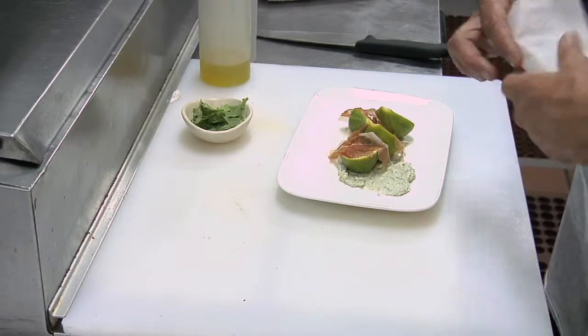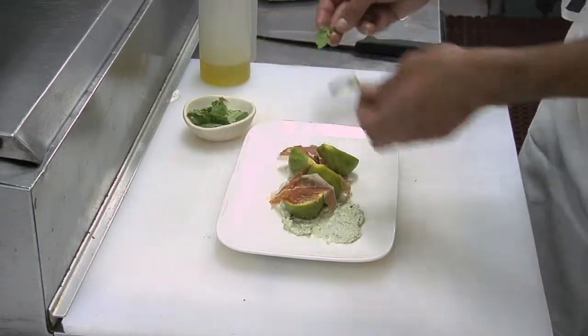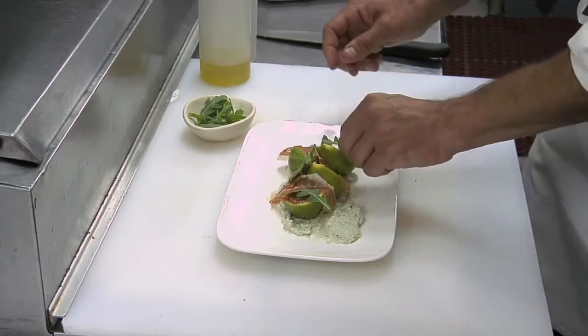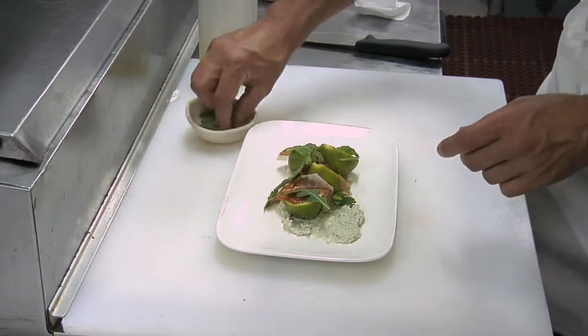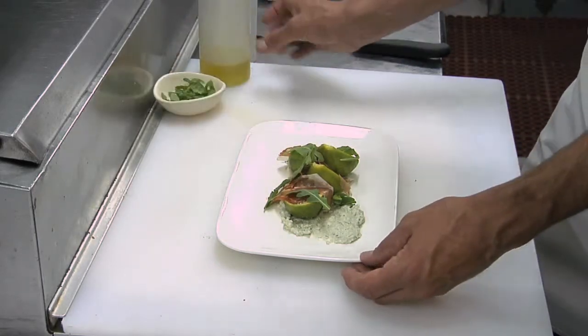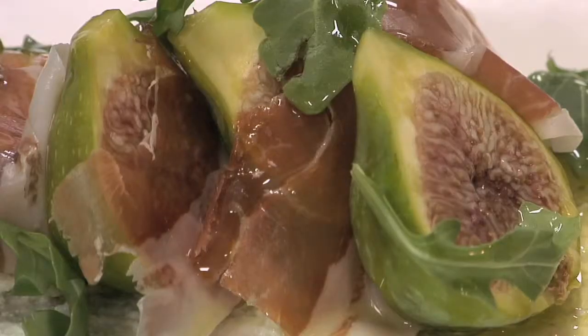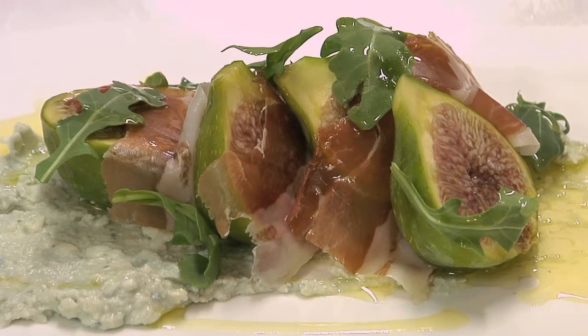As we lay that through, when you have your bites, you're going to have the creaminess and softness of the cheese and the ham. Here I'm going to lay little arugula leaves. I'm going to add a little bit of peppered spice — that adds a little crunch, giving it a little textural difference. And plus it just looks beautiful. And then extra virgin olive oil — we're going to finish with that. And voila, we have a beautiful fresh fig prosciutto blue cheese fondue. Once again, my name is Arthur Wall here at Garcon Restaurant in San Francisco, showing you how to play around simply with figs. Please do try this at home.